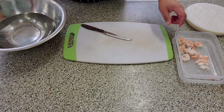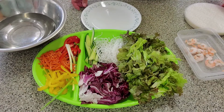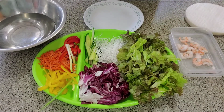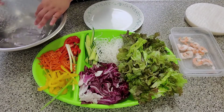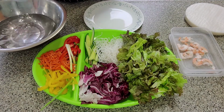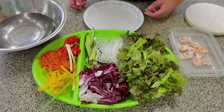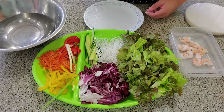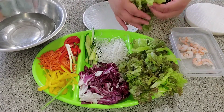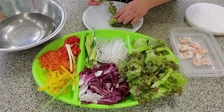All right, and now let's assemble our shrimp. All right, so the last wrap that we are doing is our shrimp wrap. Again, I have my rice paper, dunk it really quick in water, take off the excess. And now wrapping the shrimp one, if you want, is gonna be a little bit different. So it starts the same. We take the lettuce. This might be a lot of lettuce.